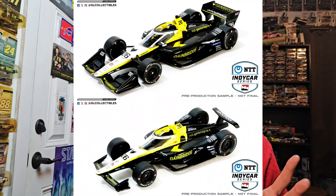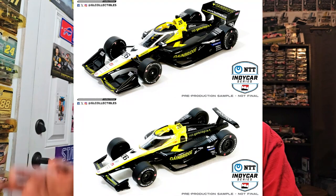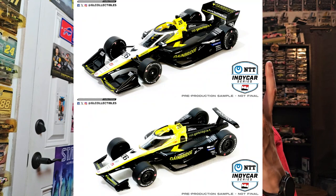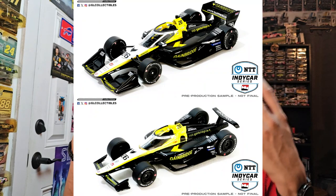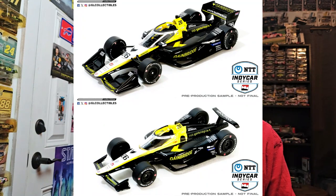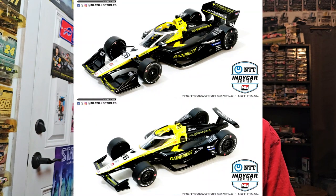But the Colton Herta Gamebridge Honda for Andretti Global, that's going to take some time to get used to. It almost sounds like a stock market name, but many NASCAR fans are going to know the Gamebridge logos, because that is on the Spire trucks. The Gamebridge car has been out for many years now, but of course they overhauled the whole team, and they even overhauled the livery as well. This is the first time we are getting white on the Gamebridge cars, so I like that.